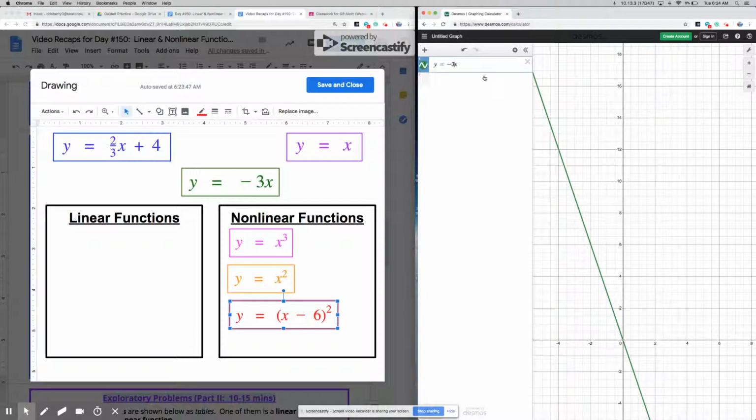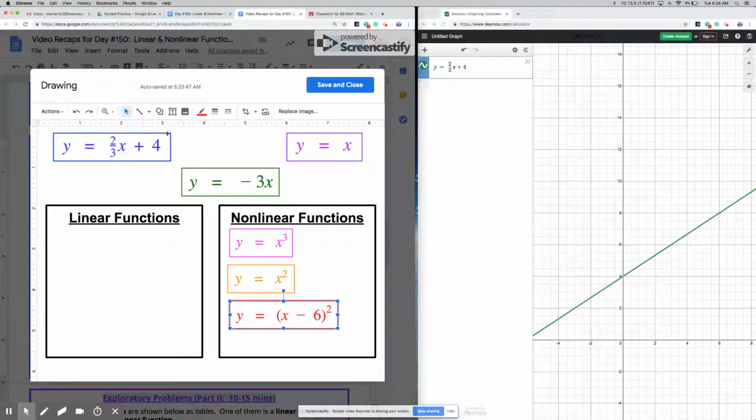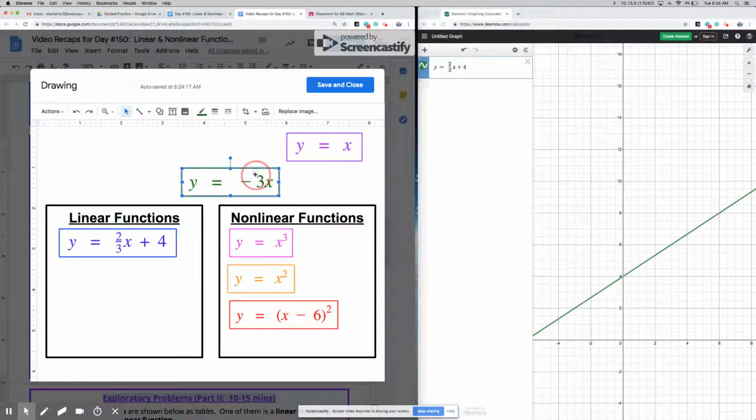And if we do y equals 2/3 x, you can always do a fraction times a variable. That's still going to be linear because it's a constant number times our variable, no kind of exponent involved. So all 3 of those were linear functions. Hopefully we're recognizing that pretty quickly.